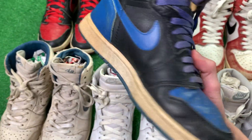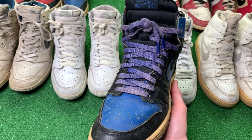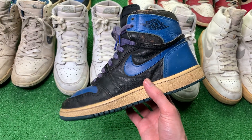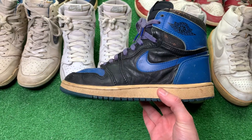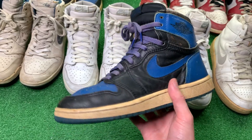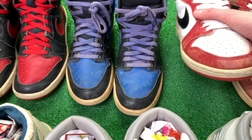Just because it took so long to get — funny story: I camped out with my friend Alex for memories, for the 2017 version of this shoe. I told myself it was going to be the only shoe I was ever going to wear forever, and I ended up wearing it every single day, probably for a year. It's in one of those bins, absolutely trashed. Shout out to Alex for waiting with me at Foot Action. I had to get the '85 one in my size, and I didn't want the one with the black laces — it had to be these faded purple ones, because they are just absolutely spectacular.